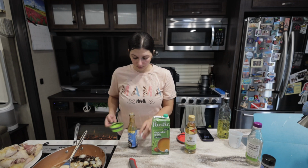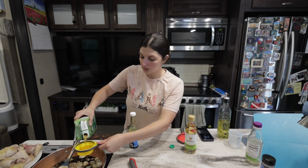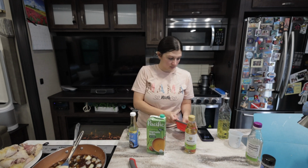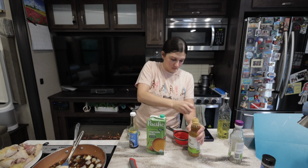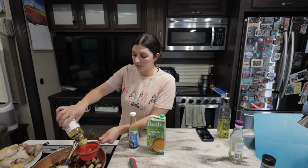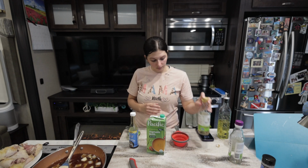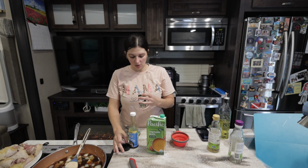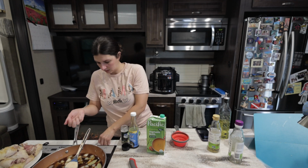Okay, 1/3 cup. We're going to do 1/2 cup of vegetable broth. This is low sodium. And then 1 cup of rice vinegar. We've got a little bit left over, so we're going to pour the rest of that. My aunt used to actually use the white vinegar, which is totally fine. We're going to add a few bay leaves to it. She calls for 5. I don't know if I have necessarily 5, so we'll just add in a few and a couple halves.